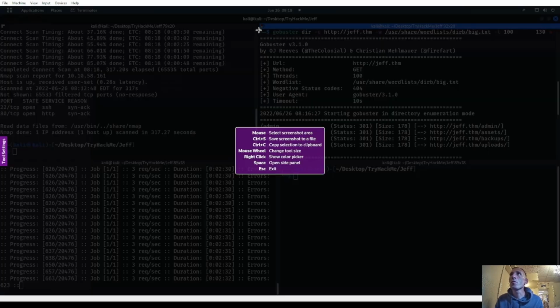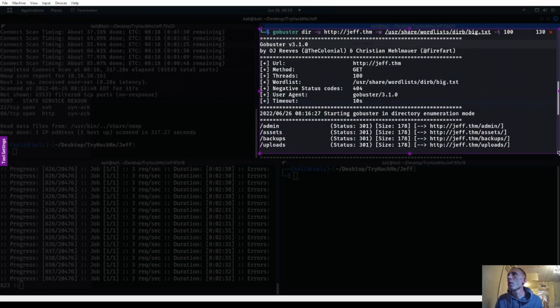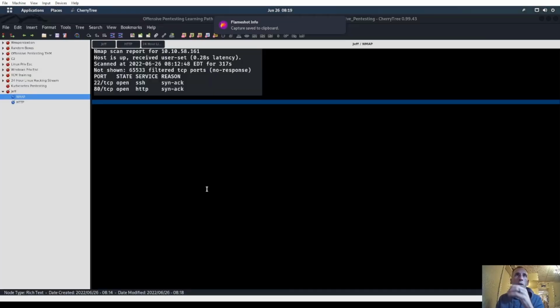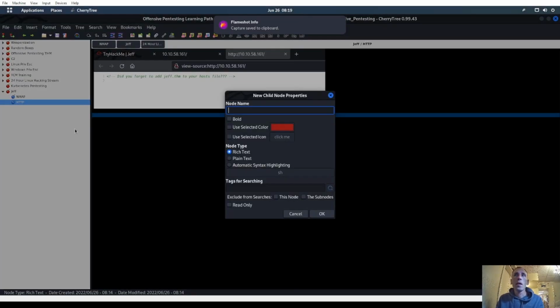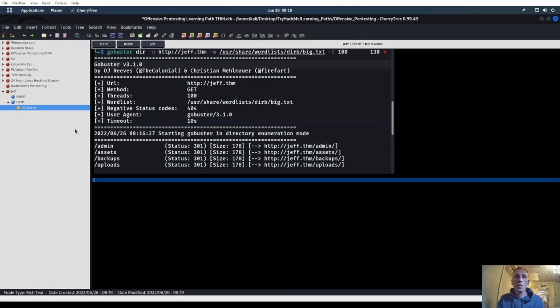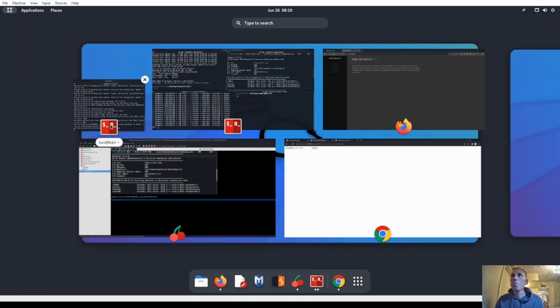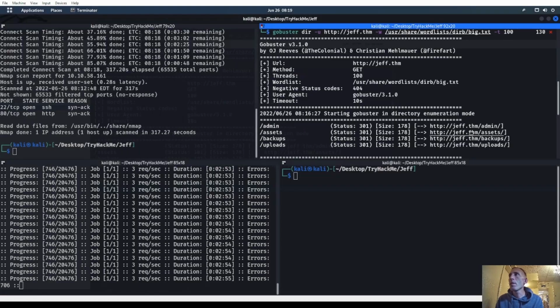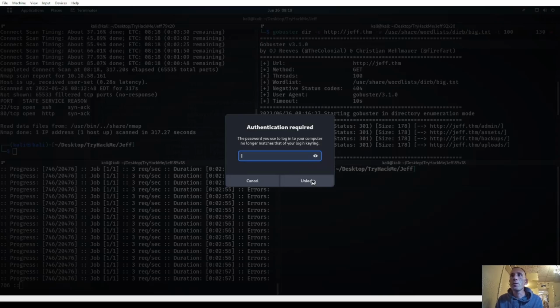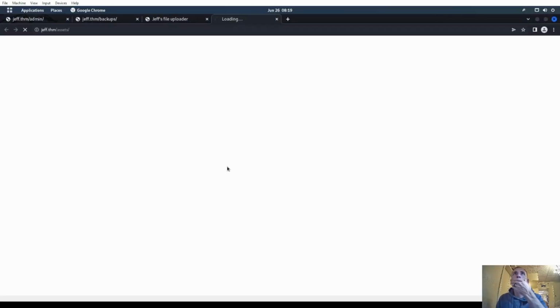Do a print screen of this right here, just so we can show that we did that. I don't think I ever checked out assets, so we still have to check out assets. Dirbuster. None of those sites went anywhere, so we are checking vhost. Okay. I don't think I ever checked out assets. Go and check out assets real quick. Oh, cancel. That's forbidden.